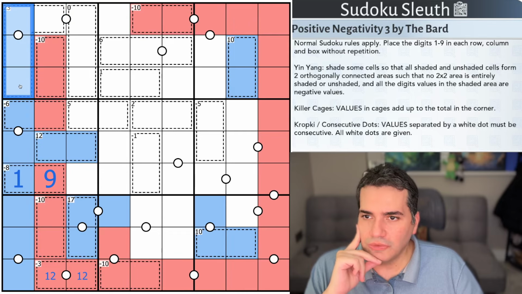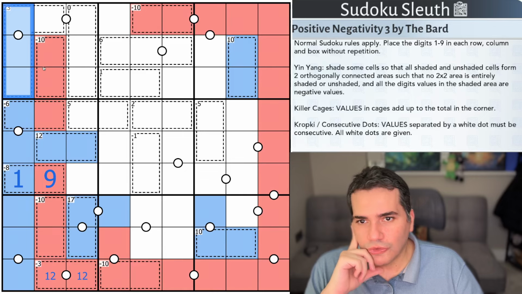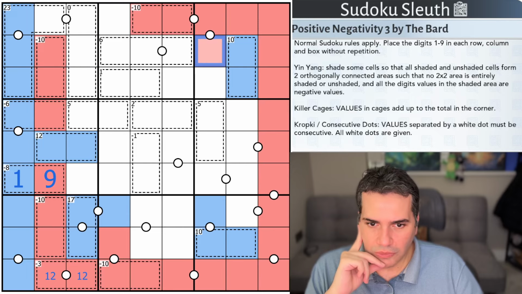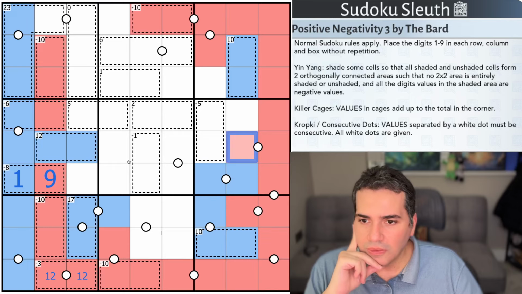Right, to get to 23 now. Yeah, it's not forced. That's the challenge. I can obviously do 7, 8, 9 with a -1 and make these two cells red and then positive, but this is not forced. This is red, white Kropki dot. This is red, white Kropki dot. This can't be a 2 by 2 area. This is blue, but again, white Kropki dot continues. This is red. We're getting a ton of colors, but not necessarily progressing the puzzle, if that makes sense.